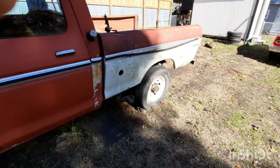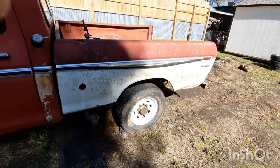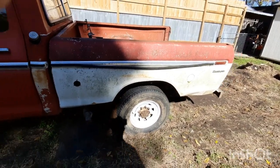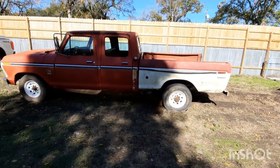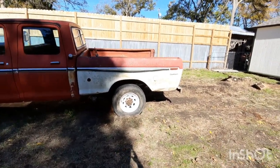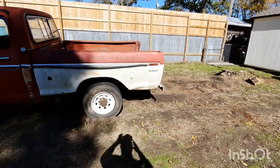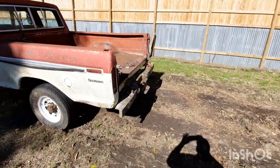All right, well, let's start this off with the obvious. The votes are in, and I only got two votes. So if you didn't vote, you can't complain. As you can see, we decided to go with the factory bed instead of the flat bed. Get you a little backup shot, full shot. I was up in the air about it. I wasn't sure if it was going to work or not, but I think I like it. I think it makes it look more like a truck.